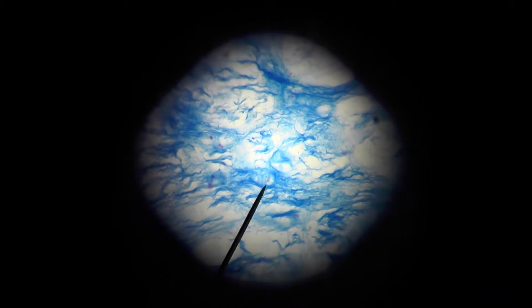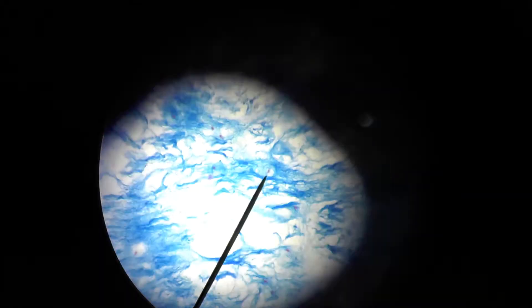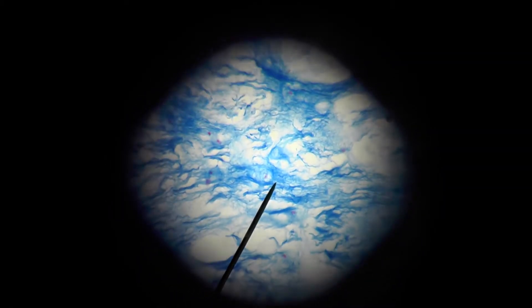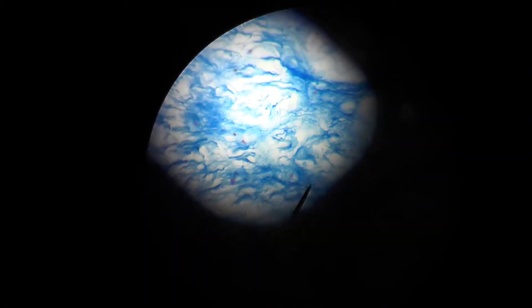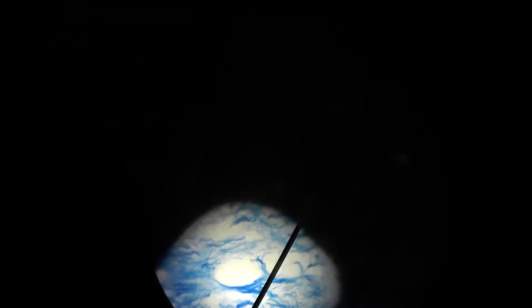The pointer right now is on a pink nucleus of a chondrocyte entrapped in a lacuna, and this is fibrocartilage. The collagen fibers are picking up this blue dye, so these blue staining fibers are the collagen fibers that are tightly packed, kind of in a similar fashion to how they were packed together in dense regular connective tissue. Fibrocartilage can resist great amounts of compressive pressures.